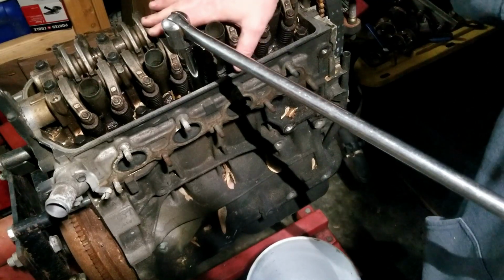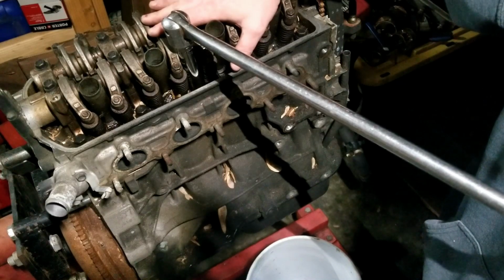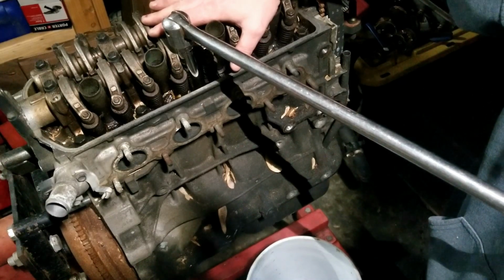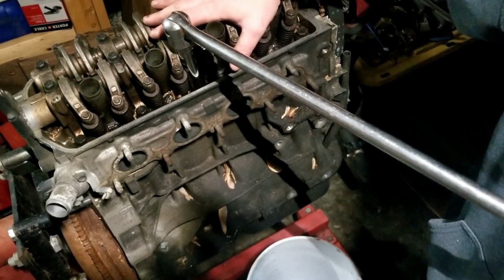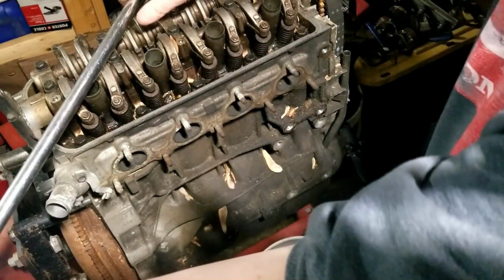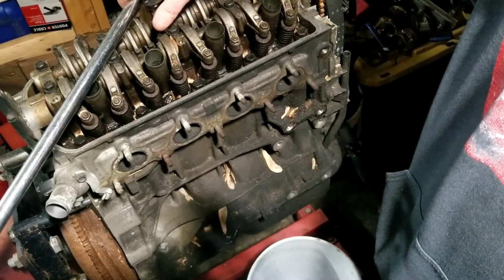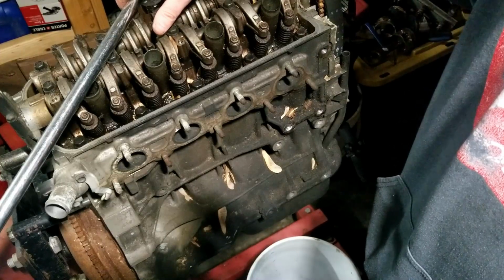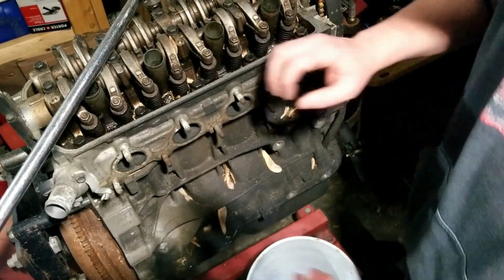But this head is going onto his car because he's having a head gasket issue again, which seems super weird. I'm not sure why. We even put ARP head studs in it. So I don't know. Maybe the block is messed up. Maybe we just didn't do it right. There's a whole lot of maybes there.